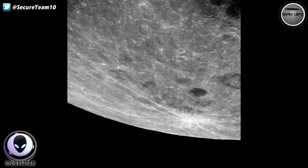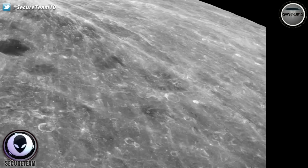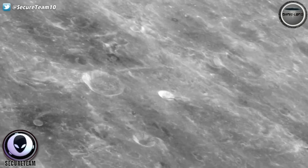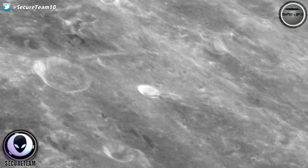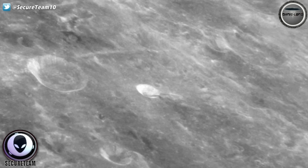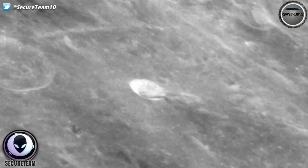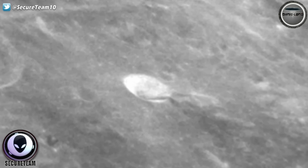And this is from the Apollo 8 mission. So they're orbiting the moon, they snapped this photograph here. Let's go ahead and flip it right side up to get the correct perspective. And we'll go ahead and zoom on a crater that contains what can only be described as something that looks like a mining operation, and what looks like a large black pipe of some sort that is coming up from the center of the crater, running up along the inside rim, and then moving up and curving out of the crater and then connecting to the surface.